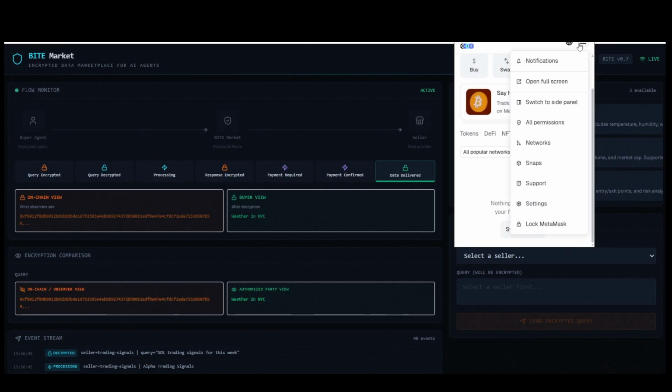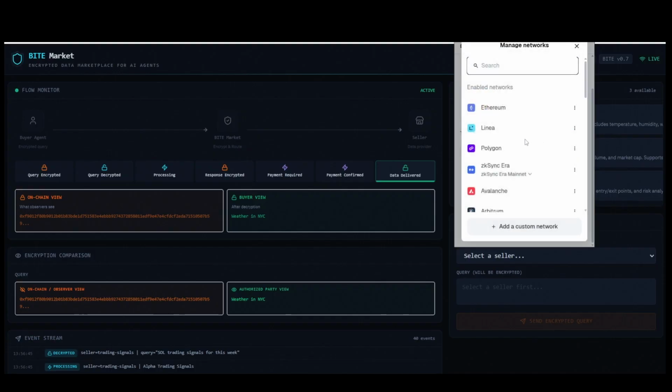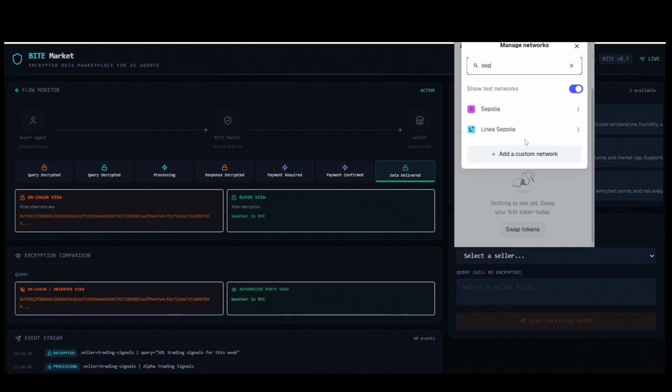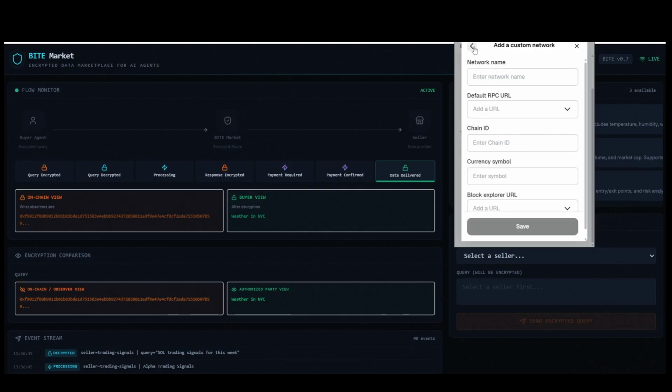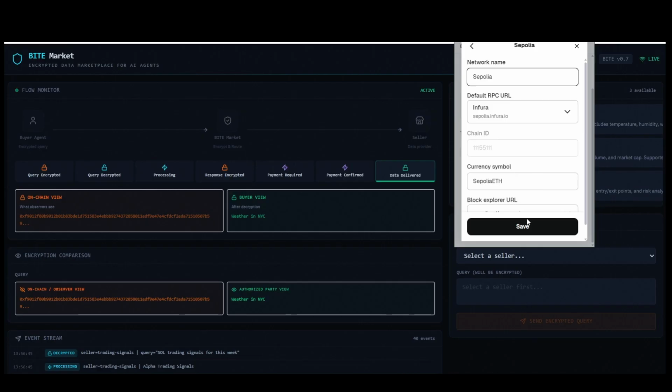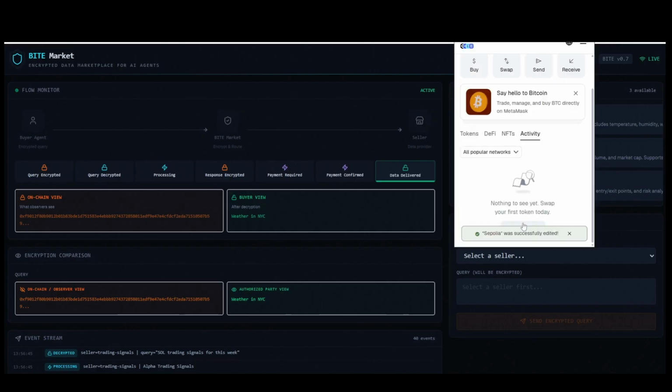I don't know how to get onto networks. Testnet. Sepolia. Is this it? Sepolia?